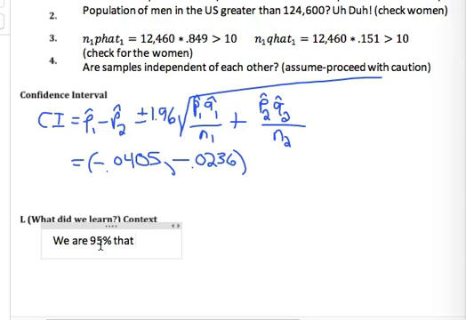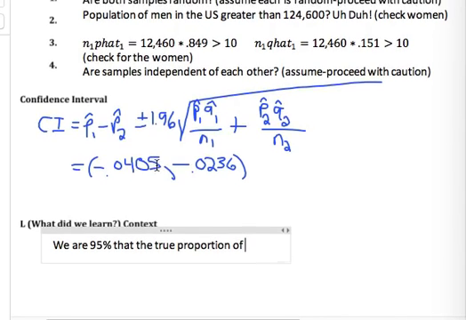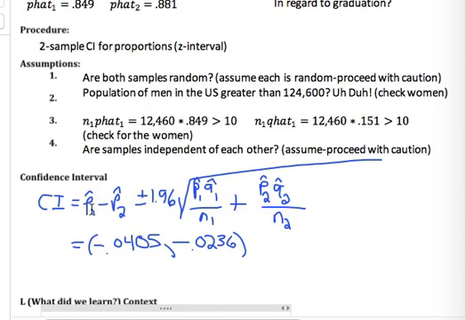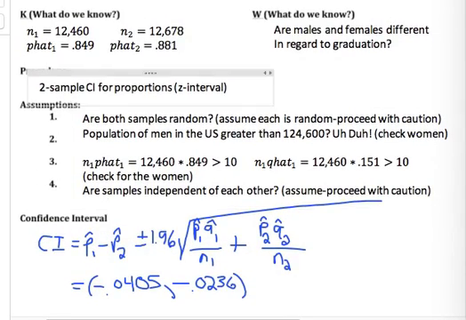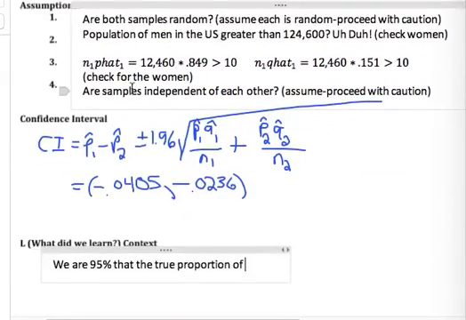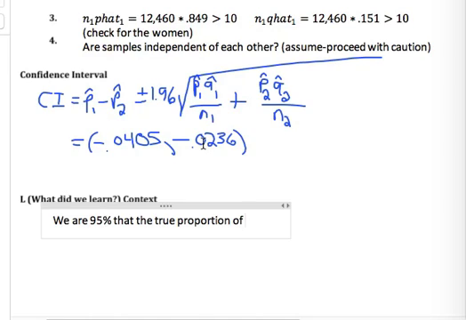Now this is the other subtle part. I don't think it's that subtle though. We are 95% confident that the true proportion of... Now, it depends how we set this up. We could have gone girls minus boys, or we could have gone boys minus girls. I think either way is appropriate. It doesn't matter which way you pick. Which way did we go? Was one boys or girls? We could go back up here, and this is why you spend some time with this stuff. It's for that reason, to help yourself. So the true proportion, yeah, you could do it either way.